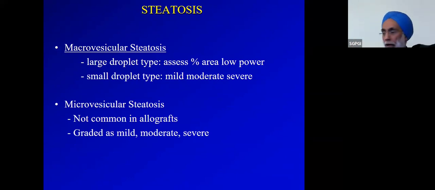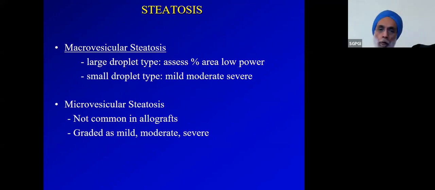Let me continue talking. So one of the important things about steatosis is that sometimes before putting the liver in, because most of the transplantation, at least in our centers and most American centers, is deceased donor. It's not living related donors. And so we have the opportunity to look at the liver before we put it in. And whenever a liver looks fatty, that's one of the reasons you biopsy.